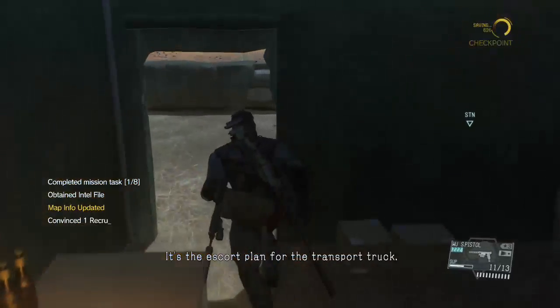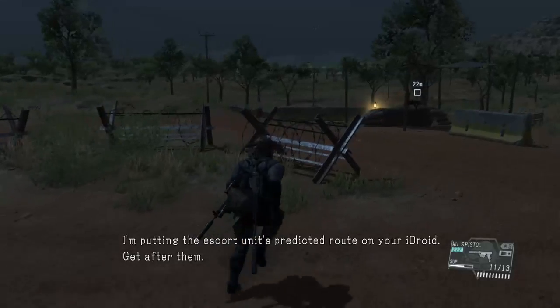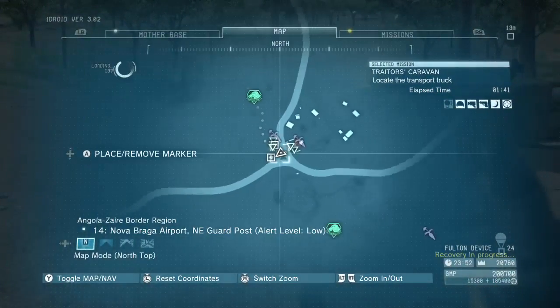Oh. It's the escort plan for the transport truck. I'm putting the escort unit's predicted route on your iDroid. Get after them. They should rendezvous with a target soon.